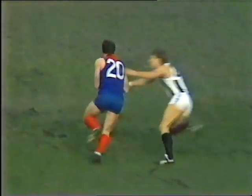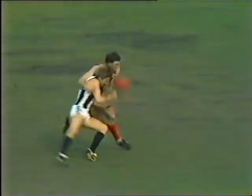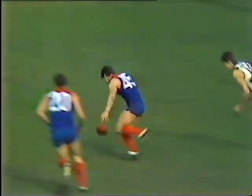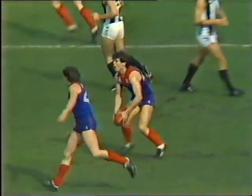It's driven up towards centre field, picked up by Richards. Good tackle, hurried hand pass, trying to find Healy. Neville Shaw, well tackled by Richards. Melbourne in bother at the moment. Yates trying to pick the ball up at centre field. Richards goes in to assist him, and the free kick going Melbourne's way.